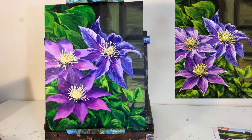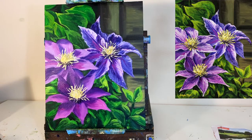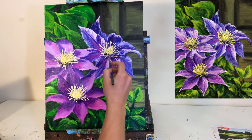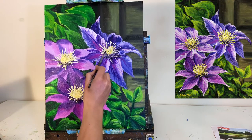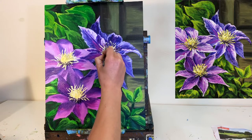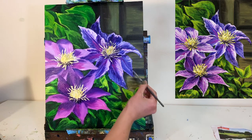I'm gonna take some black with a little bit of magenta and just boost this contrast again here. Kind of want these antennae things, I think they are called sepals, to just be a little bit darker in the inner part and get a little bit lighter as they're coming out there. And we'll touch that up again later, but we'll leave that for now. And do one more little highlight here.